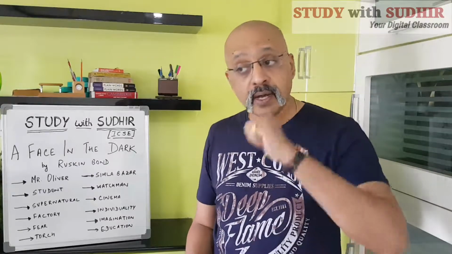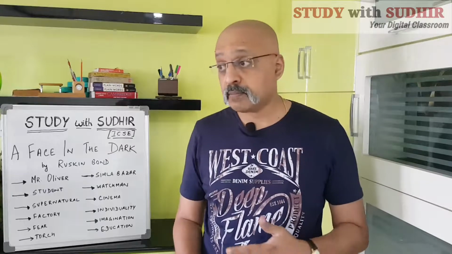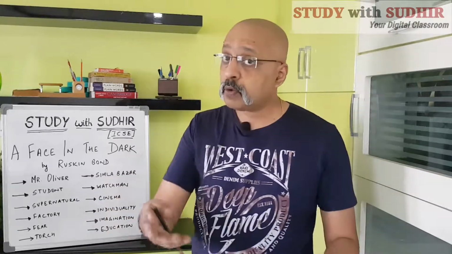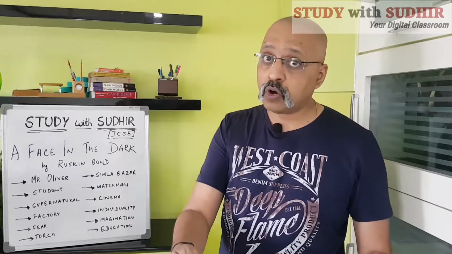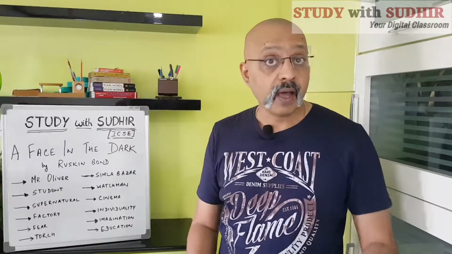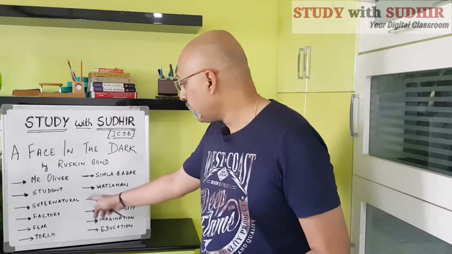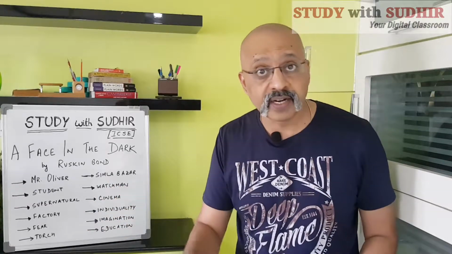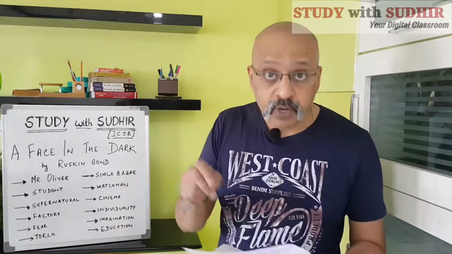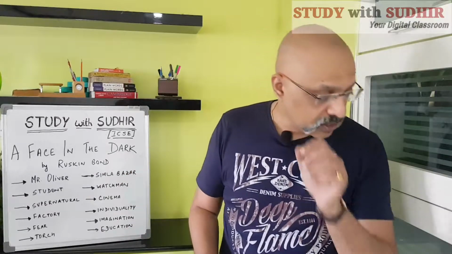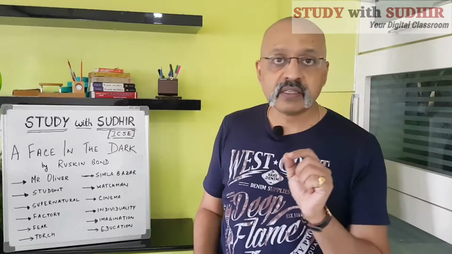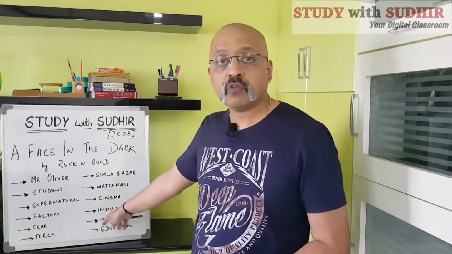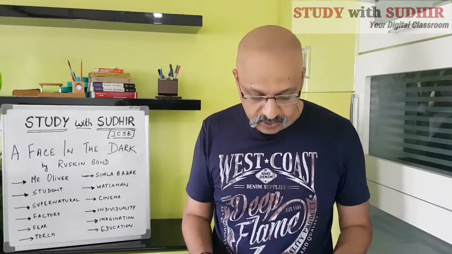Again, no imagination. The third point that I possibly think is that maybe because he's coming from the Shimla Bazaar where there is a cinema, he probably saw a movie, probably a horror movie or a thriller, and he felt scared and ended up imagining all of these. That's another possibility. Ruskin Bond does not tell us whether he went and saw a movie, but because he specifically mentions the Shimla Bazaar with its cinemas and restaurants, I see that as a hint that he possibly saw a cinema because of which he ended up imagining all these things.